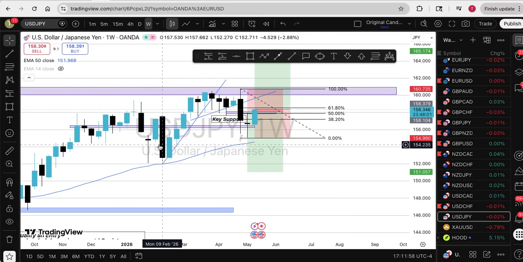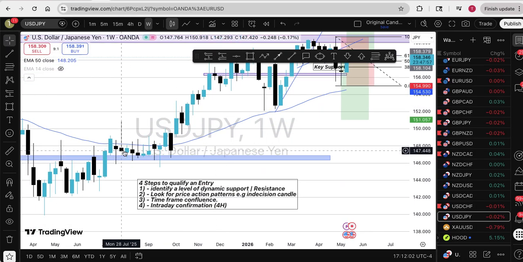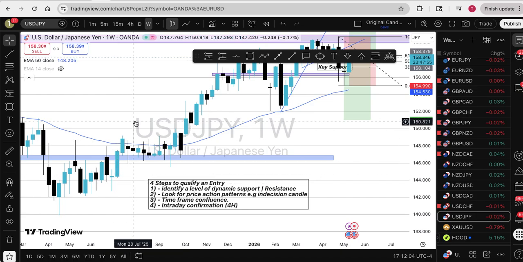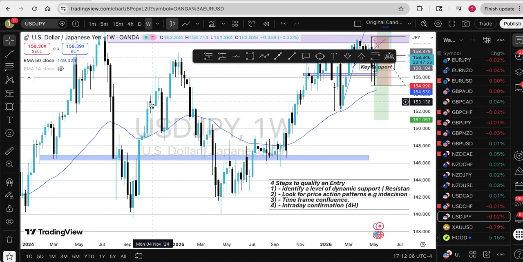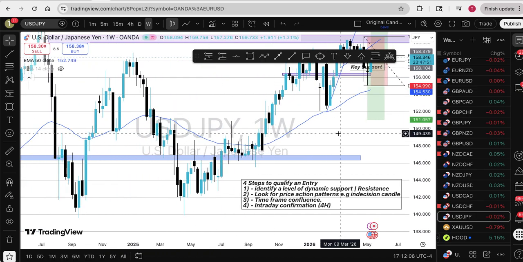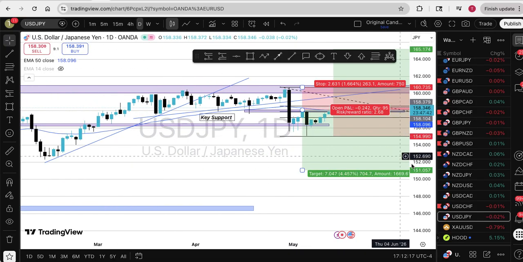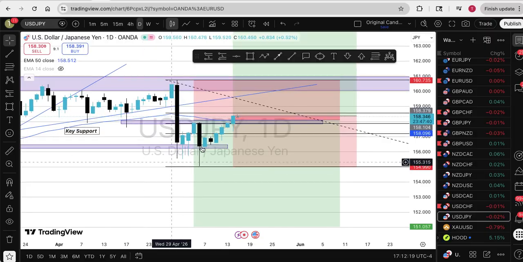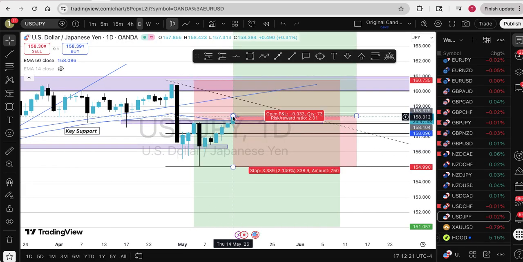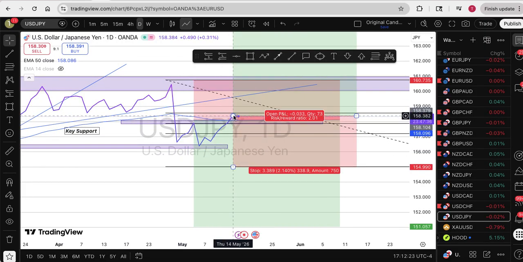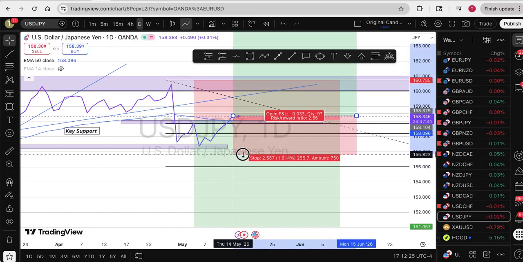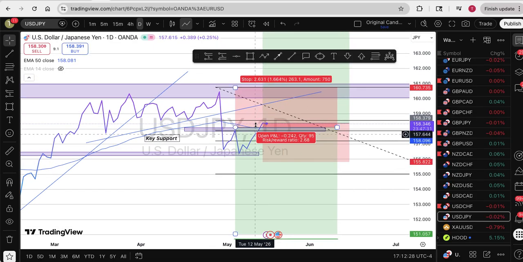Anytime you see this indecision, what happened? Market continue to the upside. Anytime you see this indecision candle in an uptrend like this, market continues to the upside. Or maybe it shows that something is about to change. So that's why we have seen this indecision candle, and then the daily time frame has confirmed that by what? This is the indecision candle, but now we have crossed and broke above, so we are bullish on the daily time frame. All we can do is to just buy and wait, right?